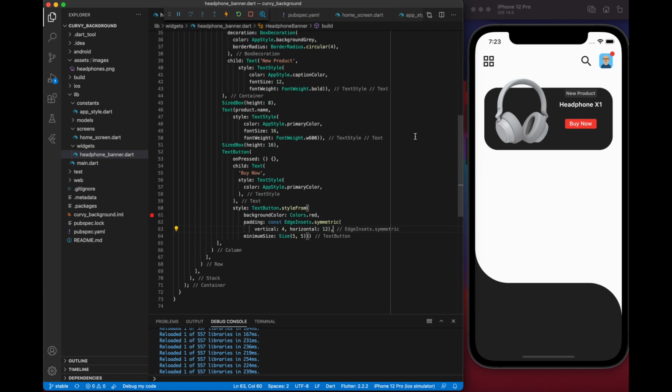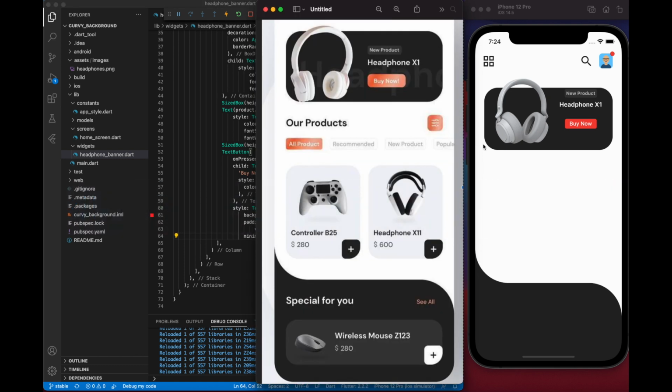Now, if I take out the minimum size, you'll see why I added it. Even with the padding, it goes back to the original style, the original size. And so that's why we need to specify the minimum size, because if we don't, it has its own idea about what the minimum size of the button is and keeps it styled at that. So if I save it now, it'll respect my padding and use the minimum size I provided. There we go. And that actually looks pretty good so far.